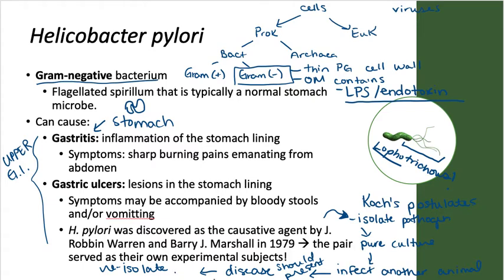8 days later, he got a biopsy. And sure enough, from that biopsy, they did the tissue work and the microscopy and the culture work and found that the Helicobacter was associated with that disease. So this pair of scientists did Koch's postulates on one of themselves. And they were published, and they have since received a Nobel Prize for their work. It is not allowed that we do this in science today. Different time back then.